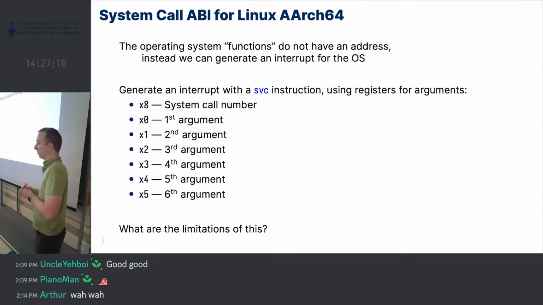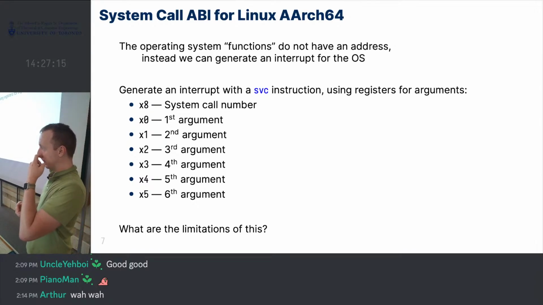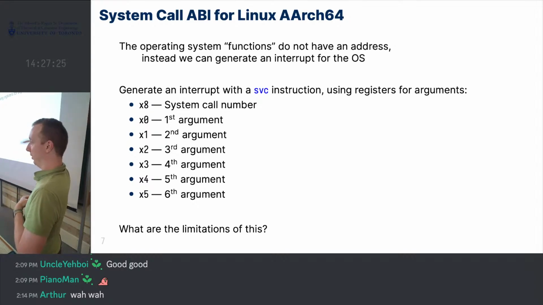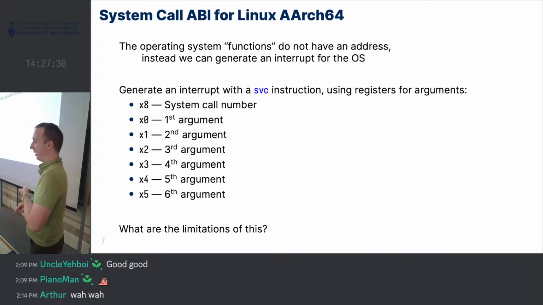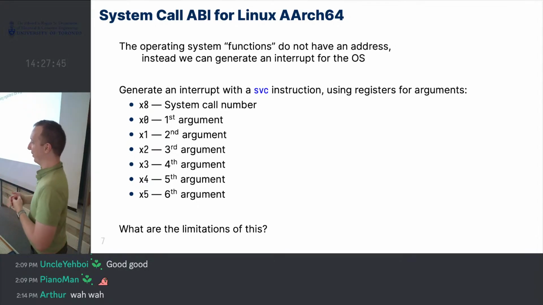Yep. So is this calling convention shared between multiple different architectures? Like it goes through register 0 to register 5 for arguments? So this is specifically for ARM64 using Linux. So every operating system and architecture is going to have its own calling convention. So you wouldn't be able to reuse code for syscalls between different operating systems. You can't just copy and paste it. The question is, can I just reuse system calls between operating systems? The answer to that is no. They'll be all slightly different.